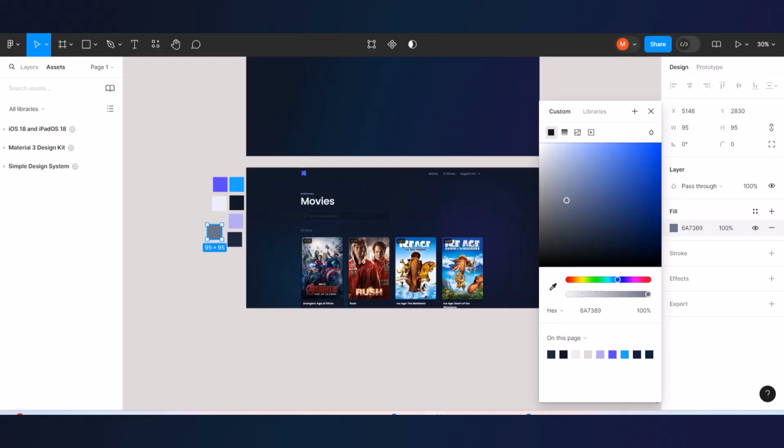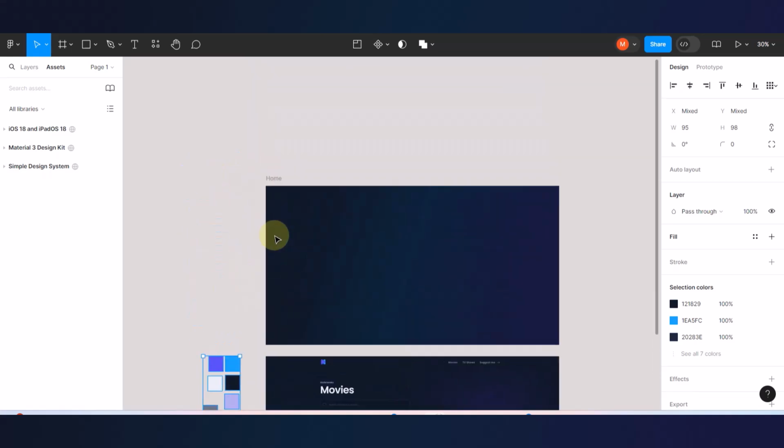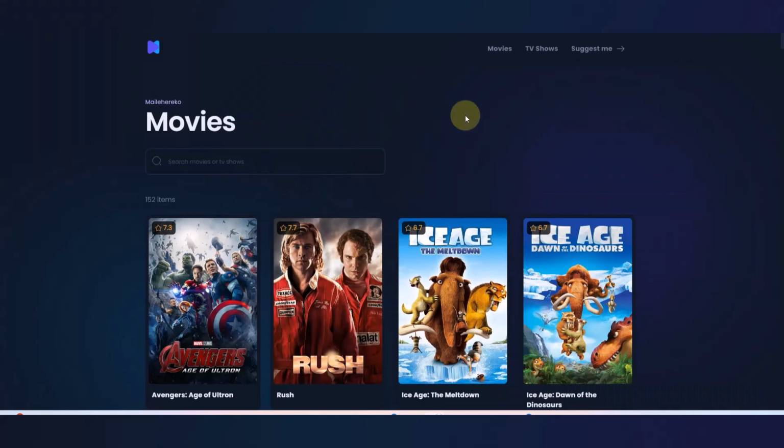So why are we doing this? What if, as time goes by, the boss comes and instructs us to change the theme of the entire application? Let's say this is a dark theme, and we are asked to have a light theme. If we create colors randomly, our design is not going to be consistent or cohesive. I might have this light gray here, and when I pick it again, I might get a slightly different light gray, and that is not cool.